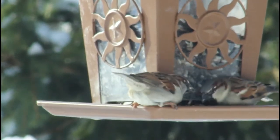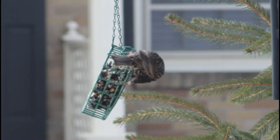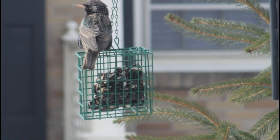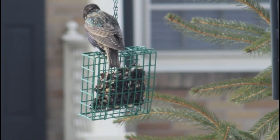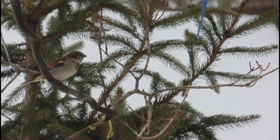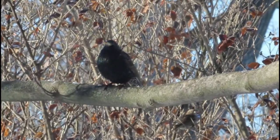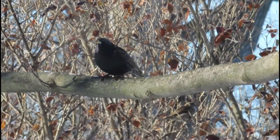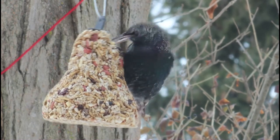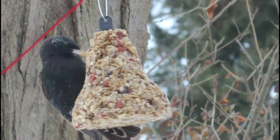To keep European starlings and house sparrows out of nest boxes, move them to a spot away from humans, as both these invasive birds thrive near humans. You could also only put up the nest box when the birds you want are returning to breed, since European starlings and house sparrows stay year-round, keeping them from claiming the box first. If that prevention doesn't work, you are legally allowed in the U.S. to remove both house sparrow and European starling nests, as they are not protected under the Migratory Bird Treaty Act. Interestingly, both these birds — originally from the UK — are thriving in the United States, yet in the United Kingdom both native species are now listed as threatened, with house sparrows suffering a shortage of insects in urban breeding months and starlings possibly affected by the loss of their home meadows.